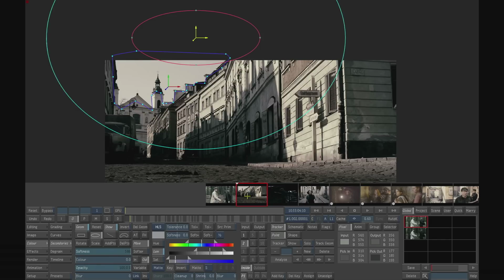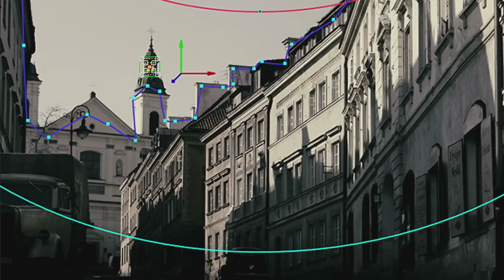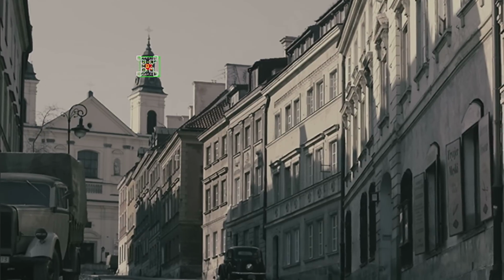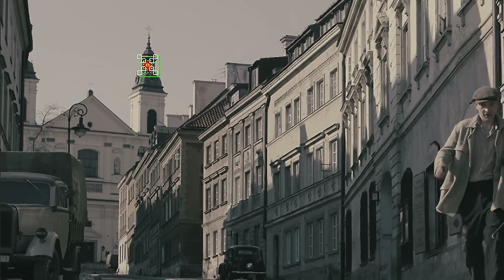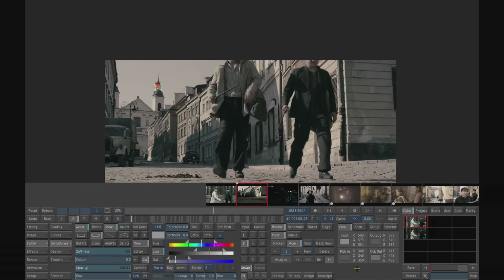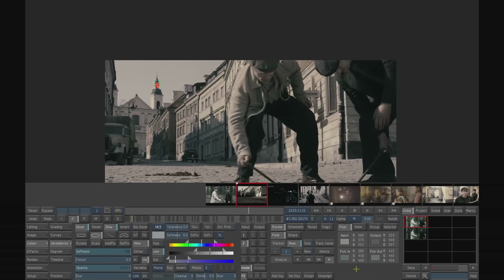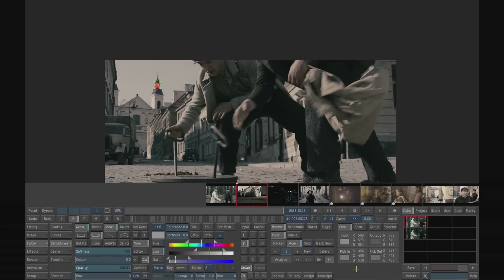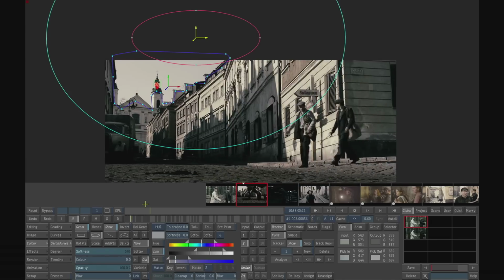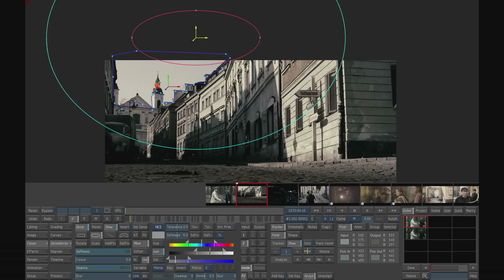Well, that's not really a problem, because what I've got in here is a point tracker that I could put on the cupola and go ahead and track that. And it's gathering data very, very quickly. You can see the tracker, you can see the reference clip there, and then assign that track to my shape that I've got here.